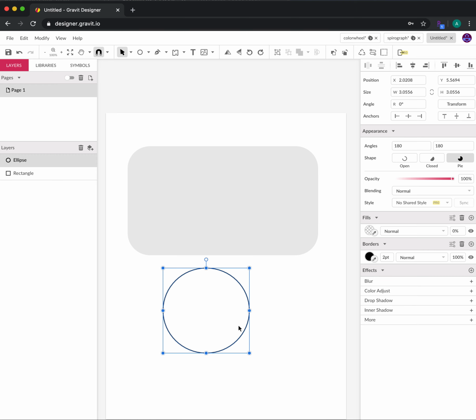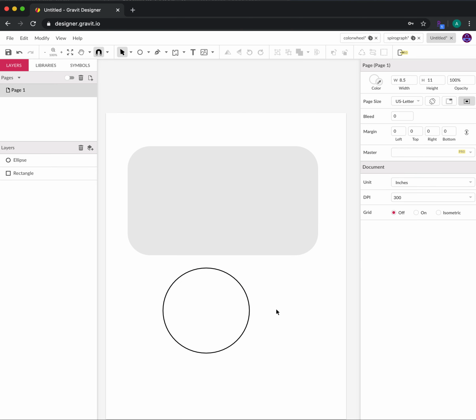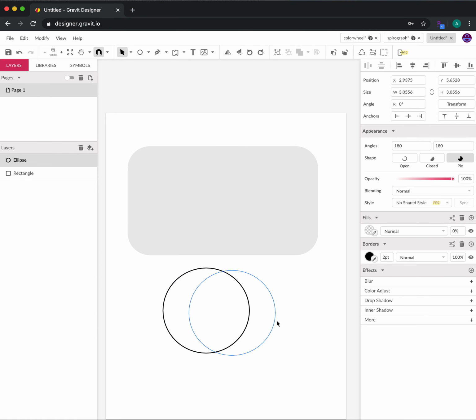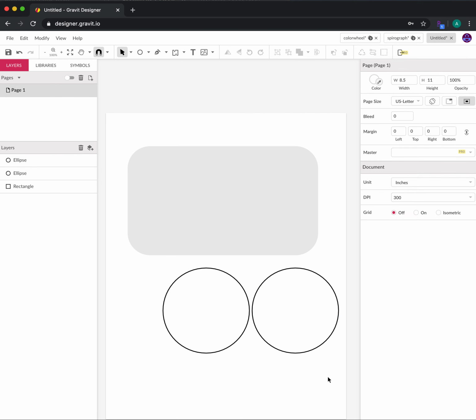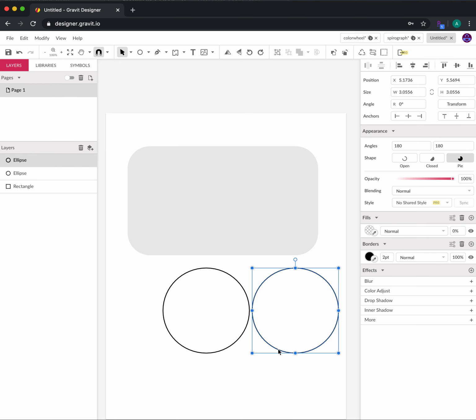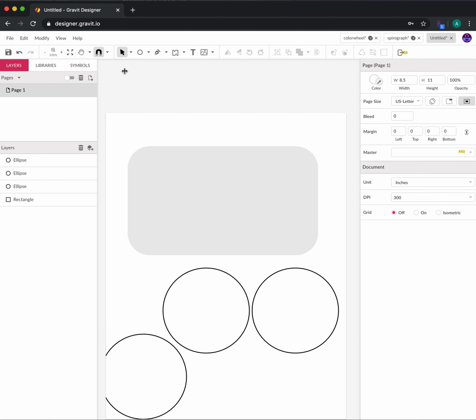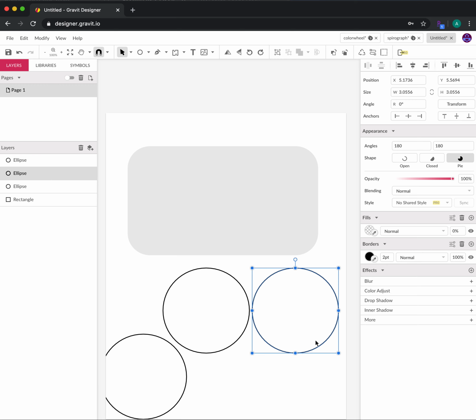Cool thing in Gravit, just as with Illustrator, we can option drag a copy. And since I've gone to the trouble of changing a couple of things with this guy, it is to my benefit to create this copy and then modify the copy to create the nested version of the lens. The other option is to draw 3 circles, make them the right size, put them in the right position, change the settings for the outside of all of them, but I don't want to do that, but you absolutely can.